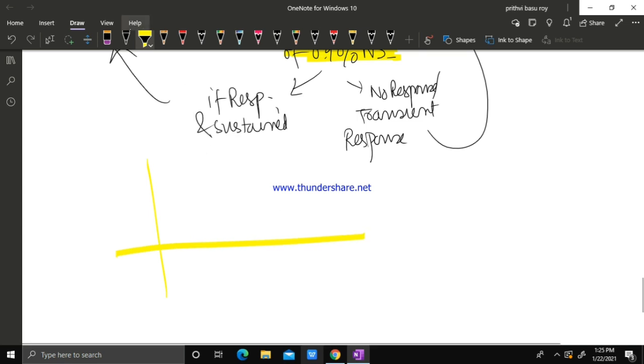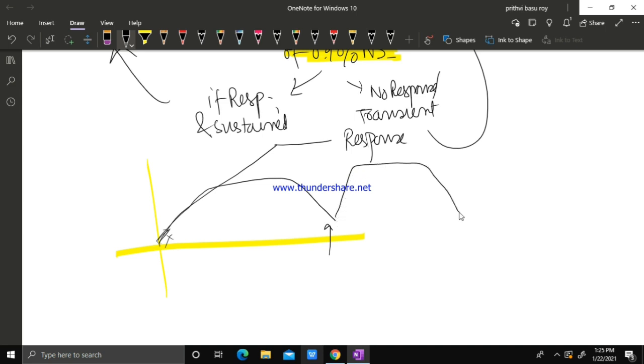So either you can see that the improvement is like this, the vitals rise and then become stable, or the vitals never rise, they fail to rise, or they rise, they become stable, and then they start dropping. So you give the second bolus, again they rise, again they become stable, again start dropping. Or it doesn't even rise anymore. So in that case, you're going to give blood transfusion. Okay, clear.